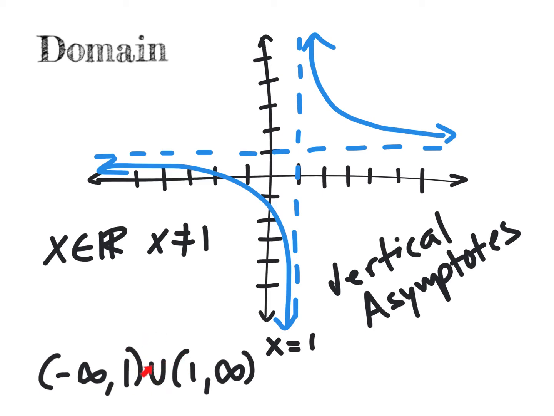We put the letter U for union, saying that there's a disconnect between the left side of the graph and the right side of the graph. So this really tells me that there's two intervals, the interval on the left and the interval on the right. Both of them saying that there's a gap at 1. So this is really it. We're looking at the vertical asymptote to tell us everything's going to exist except for what? Let's try a few more.